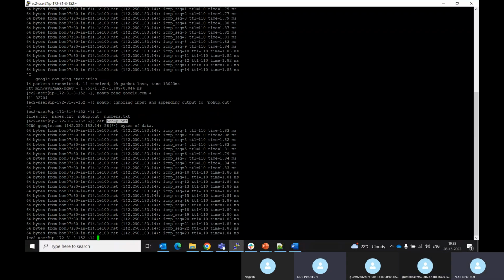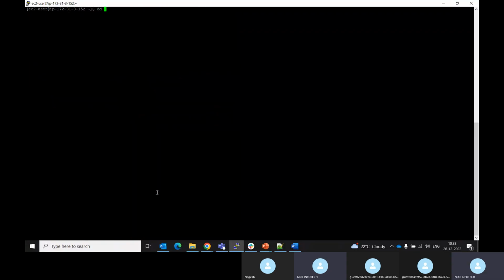Okay, and the last command is dd. dd will create a clone or backup. Suppose you want to use dd if= the location of the file, of= the location where you want to store it. If you want to clone or backup a file from one location to another, you just have to mention dd, and it will take care of from which location to which location it has to store.